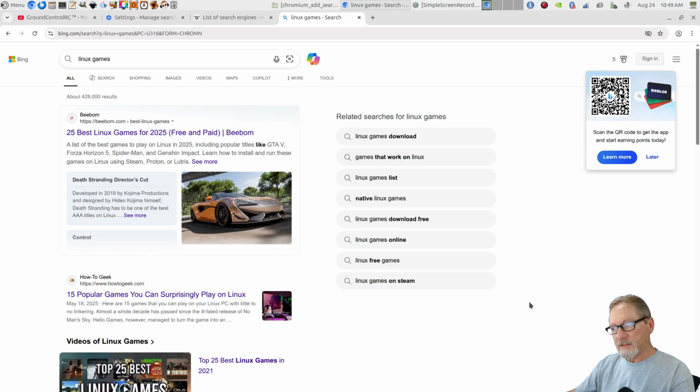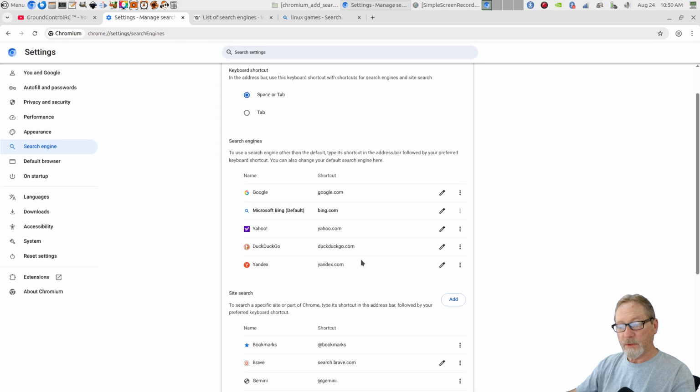Okay, it's that easy, guys. So like here, if you wanted to add Bing, if you don't have Bing added right now, you would copy this string right here, and then right before the ampersand, just backspace over that Linux plus games and put in your %s, and then use that as your search engine string in the settings where you add it.